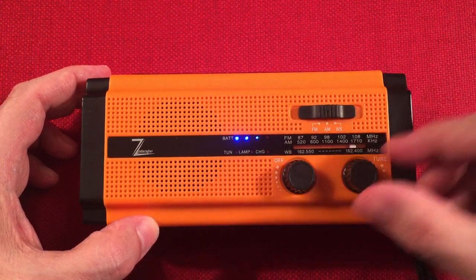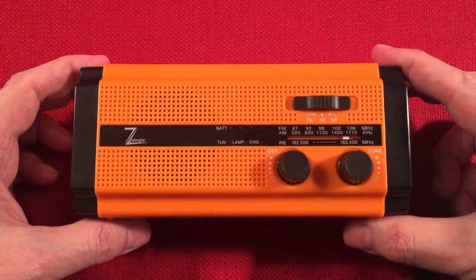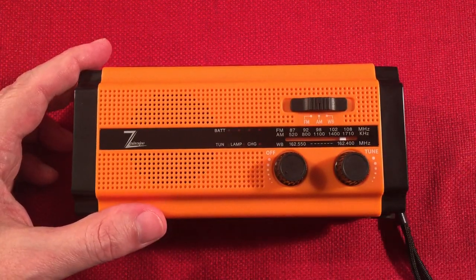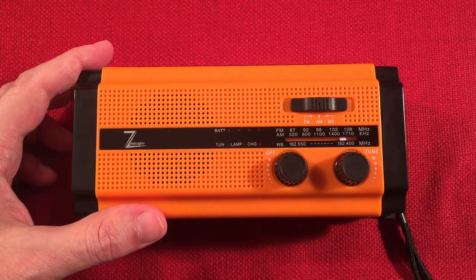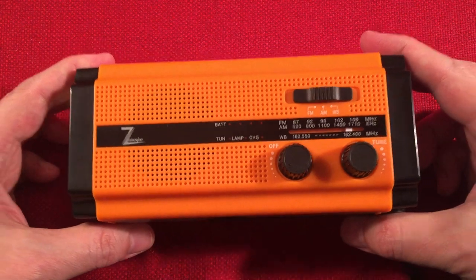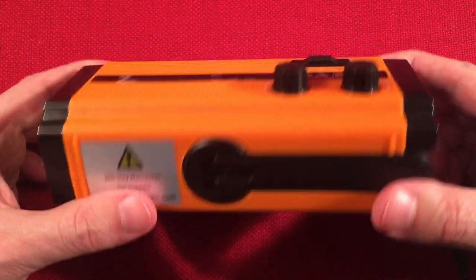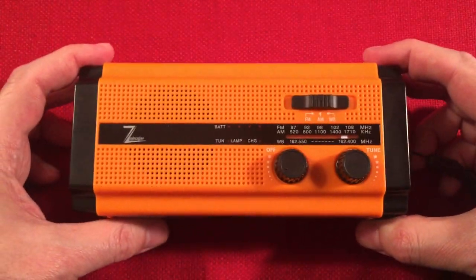Yeah, it pretty much gets pretty quiet up at the top of the band. Okay, you get the idea what it can do. Cool. So there it is. The, what was the number? 320, I said. The XSY320. It's by Pinsipo or whatever name's on here. It's going to be the same radio, same deal.